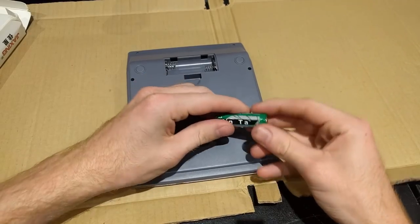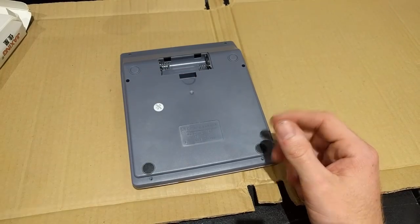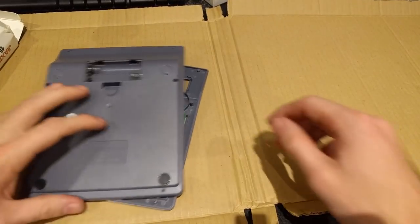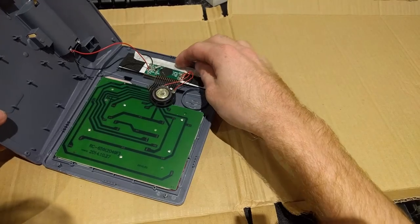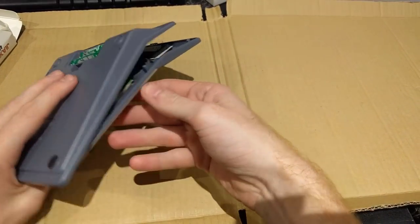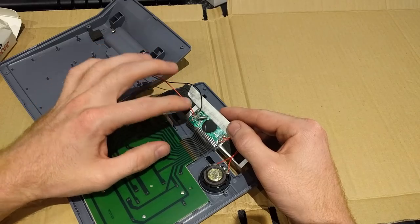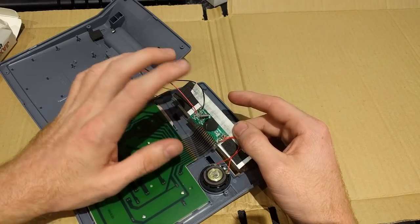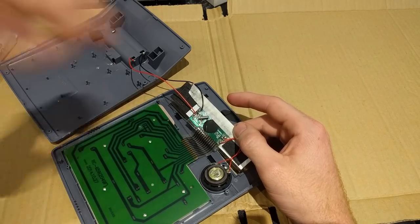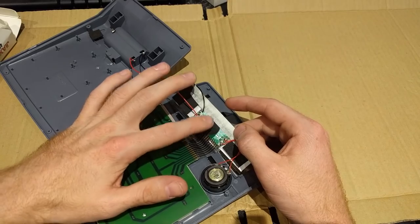We've got the screws out. I'm just wondering — do you think the owners of the Zhajing factory are super rich and have Ferraris? Anyway, let's try and lever this open — which is something you should never do with a real puppy. The case came apart with a bit of a snap, hopefully we haven't completely destroyed it. Very sparse interior, not entirely unexpected. Just checking if the thing still works — yep, still appears to work. It has been about 15 years since I disassembled a calculator, but it's amazing when you think about how we used to build stuff out of stone and now we can do this.